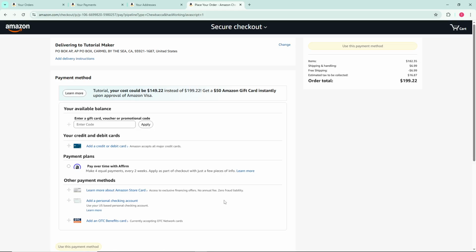And that's it. You've identified the reason for the cancellation and taken the necessary steps to fix it, whether that meant updating your payment method, correcting your address, or waiting for the item to be restocked.